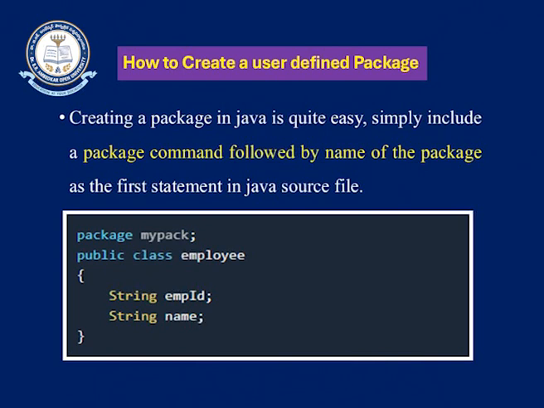Now I want to write a few things in the class, like employeeID is one variable and the data type of the employeeID is String in my example. If you want to take int type, that is up to you. Okay? And the second variable in this class I want to maintain is name, which is used to store the name of the employee. My class name is Employee. The intention of this class is to store the employee ID and the name of the employees. That is the actual intention of this class, so that's why I am creating two variables here. So that is how to create a package, a simple example.